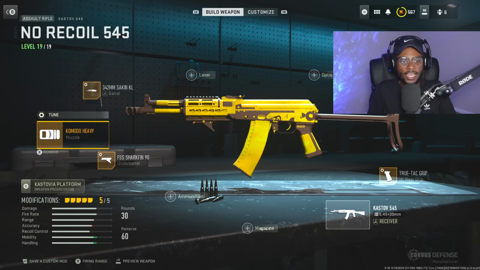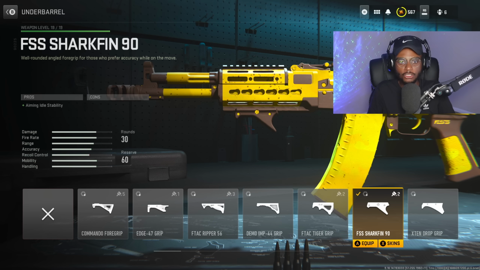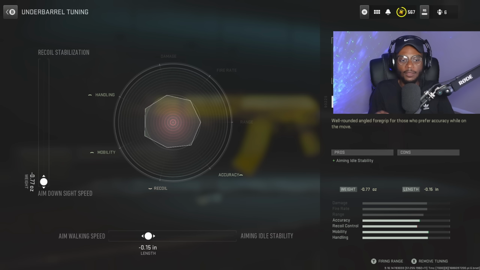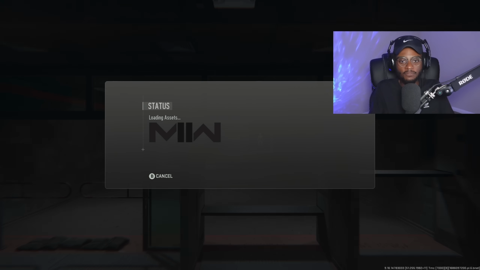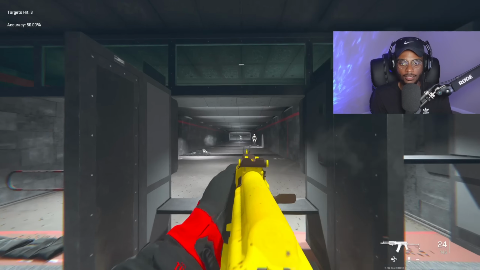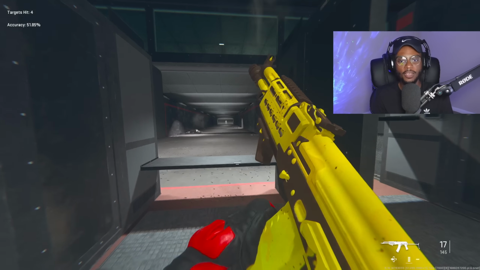And then finally, for the underbarrel, we are going to rock the Shark Fin 90. This is going to have no cons, just smoothing out that recoil pattern, because again, this weapon does have a lot of buffs now, very easy to control. And for the tuning, we are going to be increasing that aim walking speed at negative 0.15 and aim down sight speed at negative 0.77. Jumping in the firing range, you're going to be very, very happy, because fast ADS and obviously incredibly easy to control recoil.